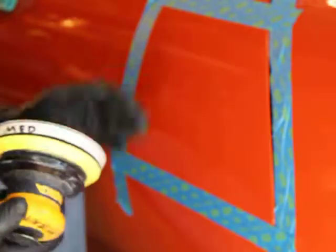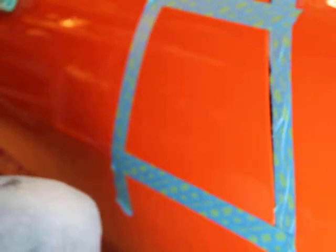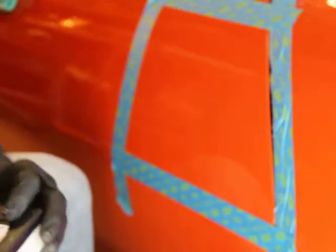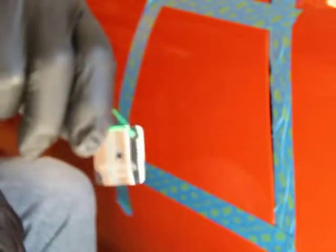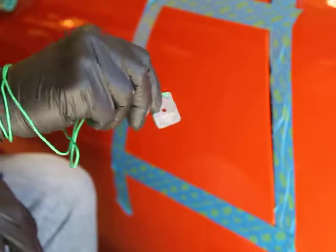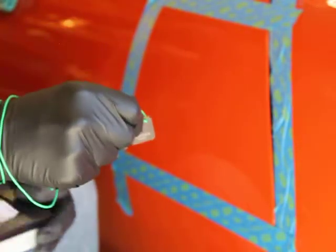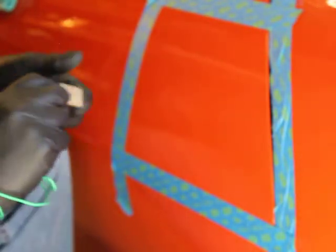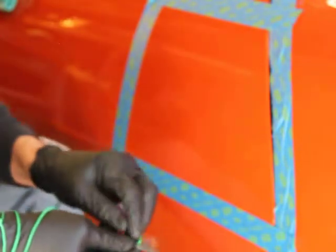That'll get me started. Before I do that, I'm going to take this little jewel of a tool, and it's amazing. I had a hard time purchasing this because it is a little expensive, but this Festool, little piece of carbon, it's amazing how easy this thing makes it. So I do have a couple little dust nibs there, and I'll go ahead and show you how I use it.